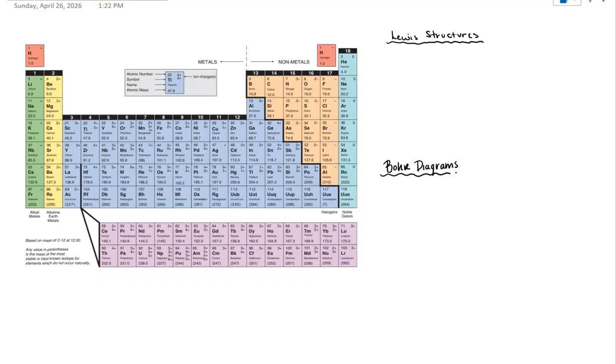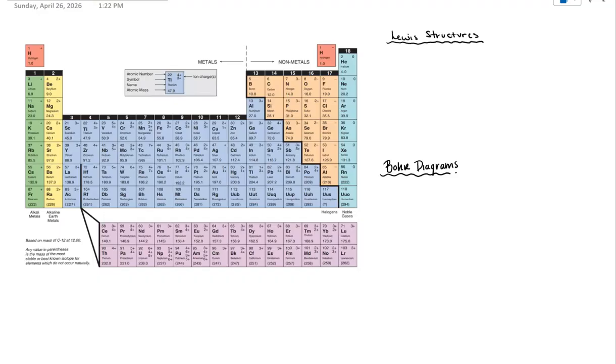You have a worksheet that should be handed out to you soon, if not already, that goes into depth about valence electrons as well as the octet rule and all these different terms and how to draw them that I want you to practice. But hopefully this little tutorial will get you into it. You can practice and then we can move on to talking about ionic compounds later in this tutorial. And there's also a worksheet that should be handed out to you regarding that.